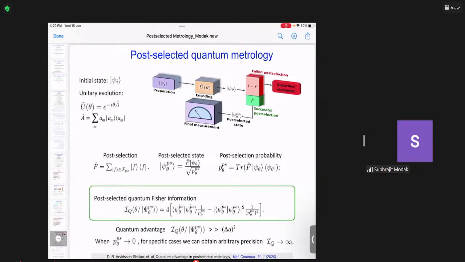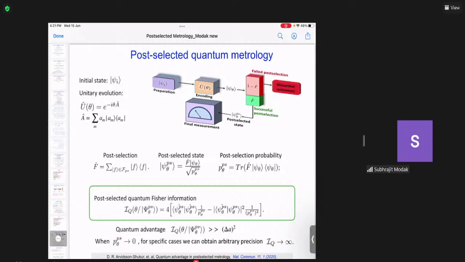Look, the preparation of the state is very similar, you just need to prepare in the PO state. Then there is an encoding procedure, and the encoding procedure is strictly unitary. After encoding some parameter, you receive the state psi theta. Now, the difference between ordinary quantum metrology and post-selected quantum metrology is that after the encoding, you need to run your state through a post-selection block. After receiving the state from the post-selection block, you do all the measurements. So there is a change, right? You can manipulate your post-selection in a way that lets you gain more information. Let us check whether it is really possible or not.